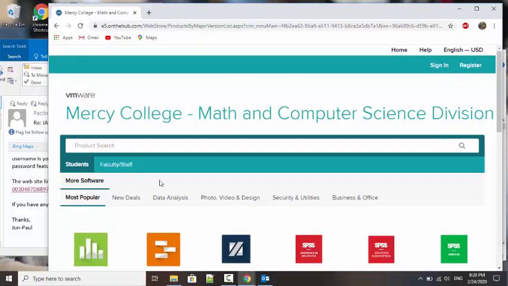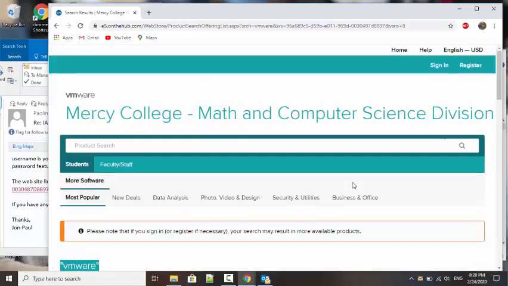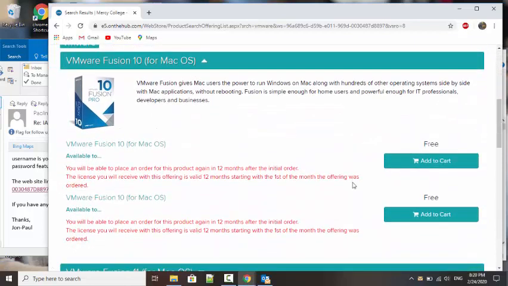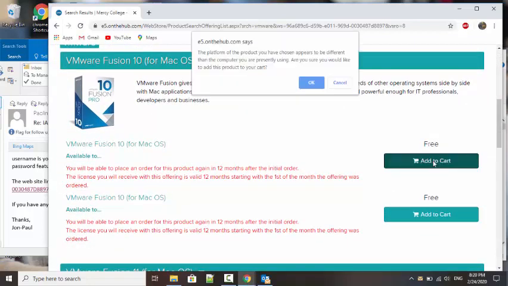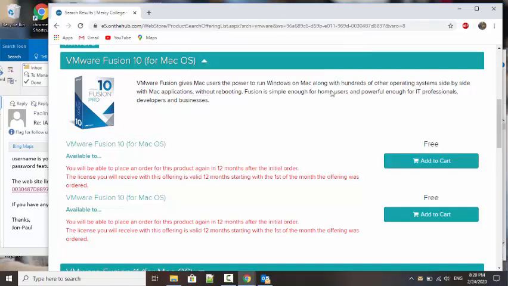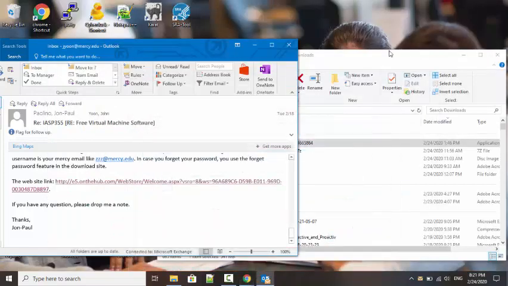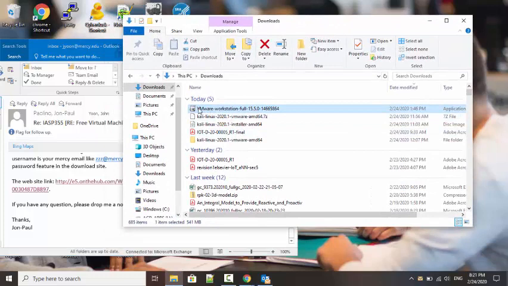If you choose students, you don't need to do anything else, but here, if you type VMware and then click search, it will give you a list of VMware products. You click one of those and download it. When you download it, there is a license key and expiration. That license key needs to be used when you install.